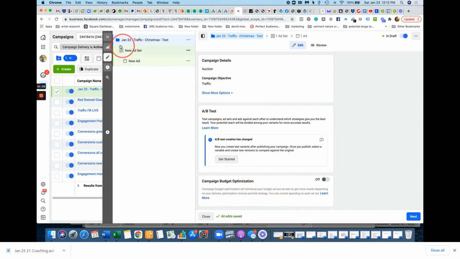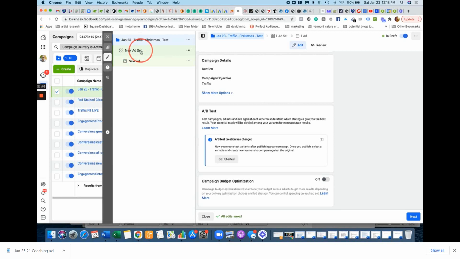Now, I only set the campaign budget on the campaign level. Notice up here, we're at the campaign level. This is the ad set level. This is the ad level. We're choosing what kind of campaign we want. We could choose to turn the budget on here and set the budget here. I only set the budget at the campaign level if I know I'm going to create more than one ad set. If I'm going to have just one ad set, I set the budget at the ad set level.